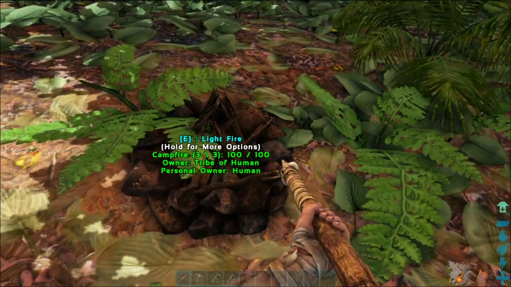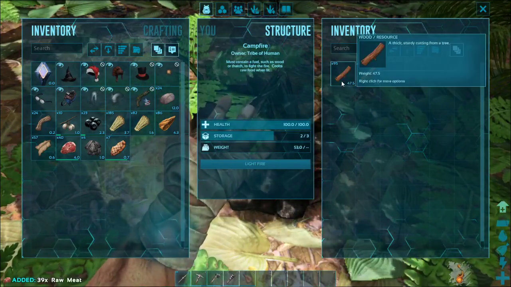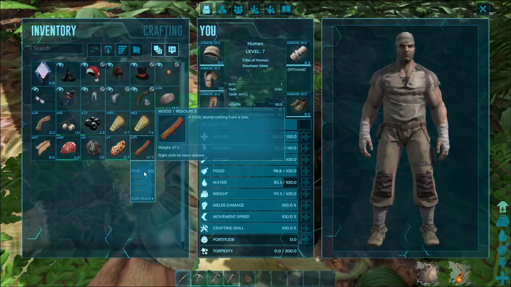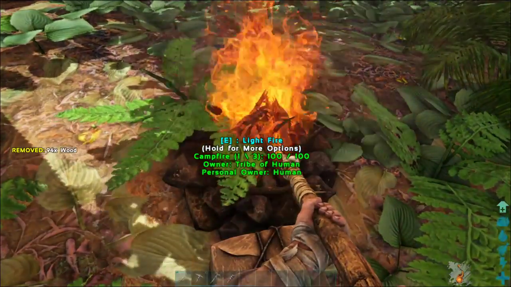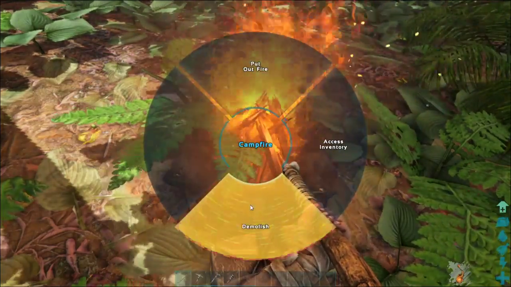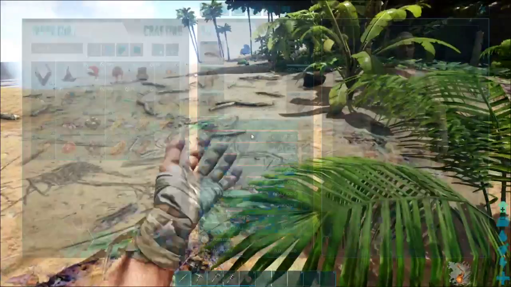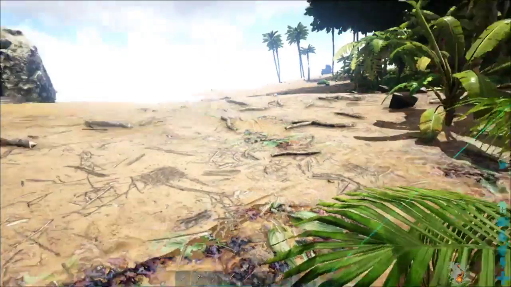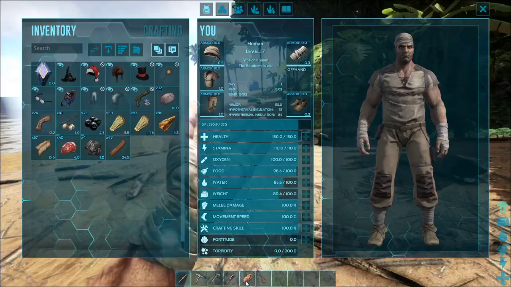Put out fire. No. Let's take all this stuff, grab some of the wood. No, I can't. I can probably split you in half and drop some. Demolish. Okay. Let's put you on 7. No. Put you on 6. 5. There we go.